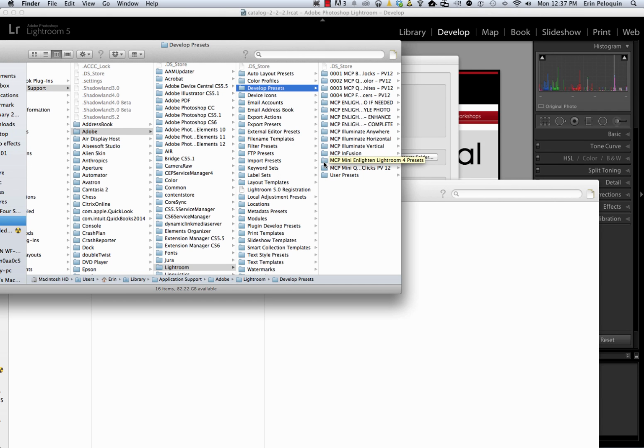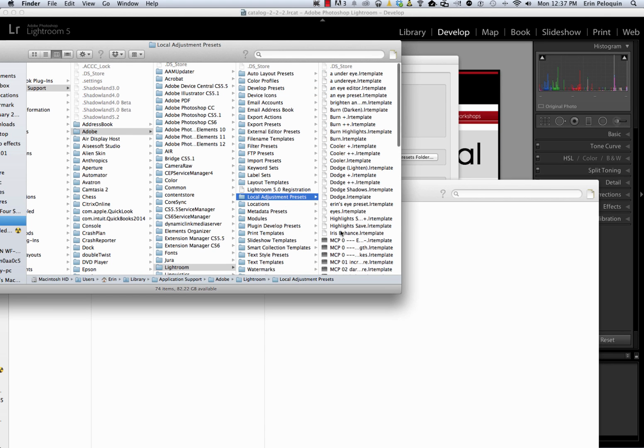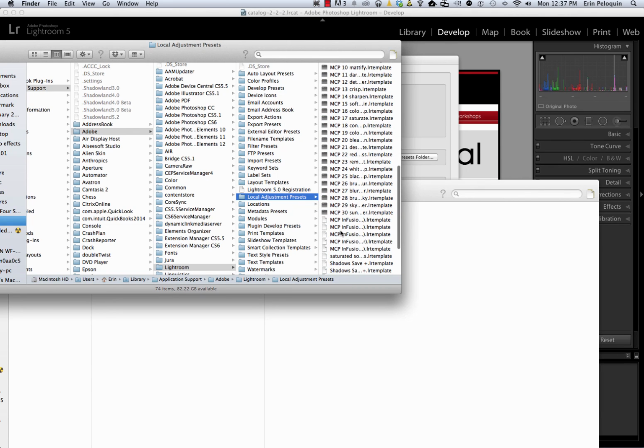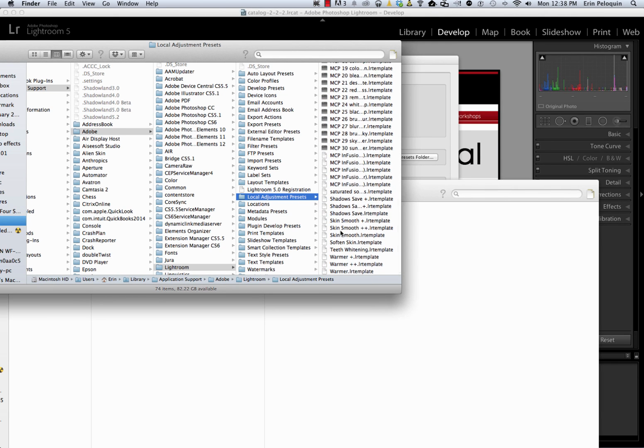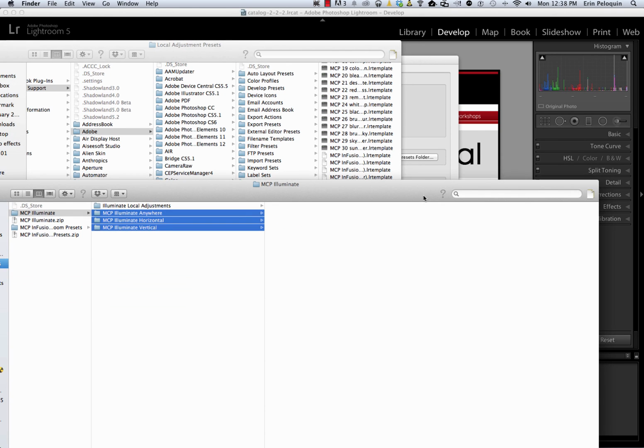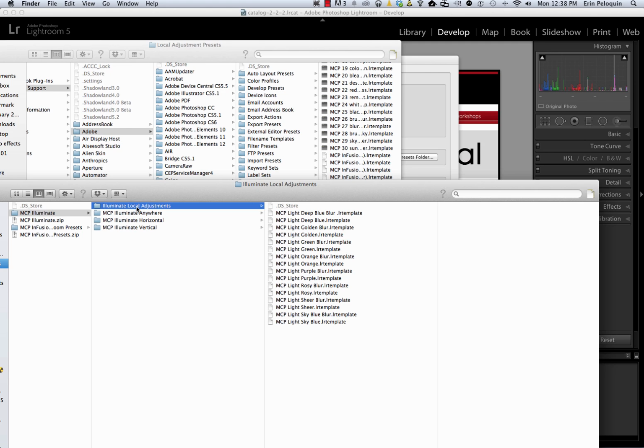I've got another section of presets to install, and those are the local presets. So from Develop, I am going to click on the Local Adjustments Presets folder. And again, if you've not installed local adjustments before, you will not have as many in this folder as I do. Returning to my download, I am going to open the Illuminate Local Adjustments folder.